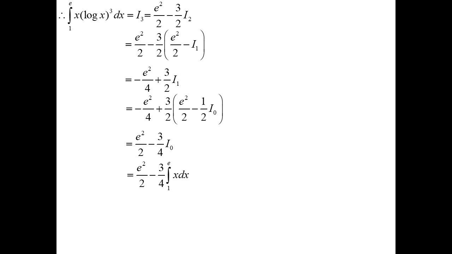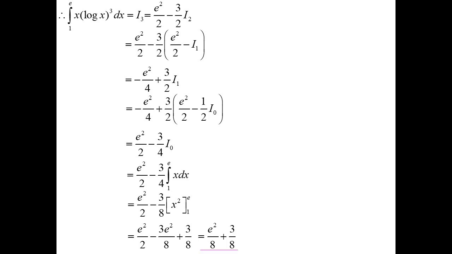I0, I don't use the formula for, I now turn it into the integral, because now I have log x to the power of 0, which is 1, a nice easy integral to find, and that's just x dx. And eventually, let's tidy that up a bit, there we are, e squared on 8 plus 3/8. So that's the idea of the reduction formula.